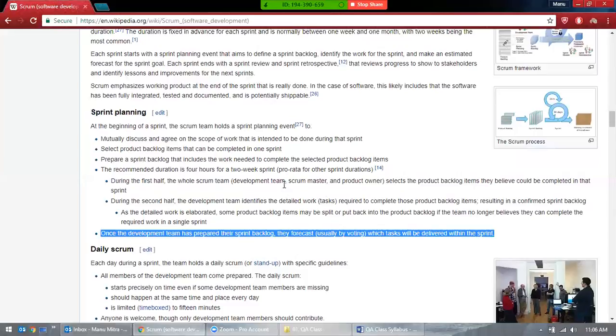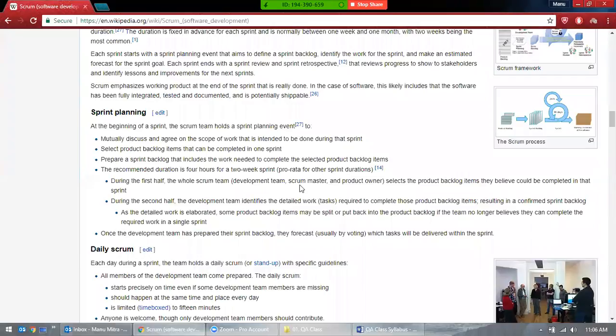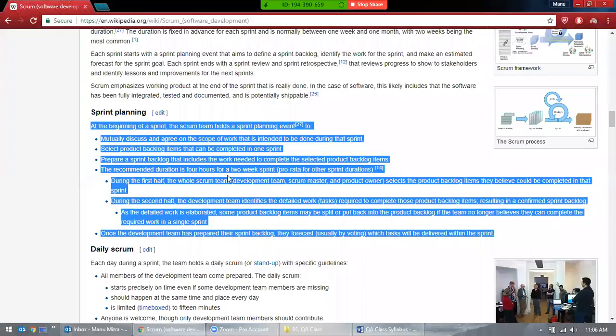Okay, and this lasts for 3 to 4 hours, and then make sure that you don't have lunch at that time. So it will be from 10 a.m. to 2 p.m. or 3 p.m., however it goes. Normally, it's not supposed to last more than 1 to 2 hours at max, but it depends on the project and how the project is organized. So that's the sprint planning. Okay.